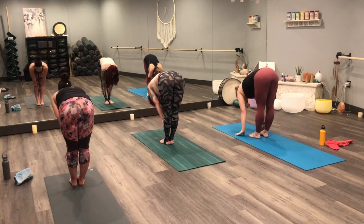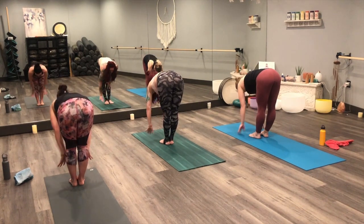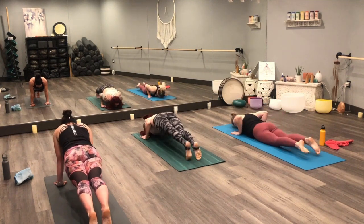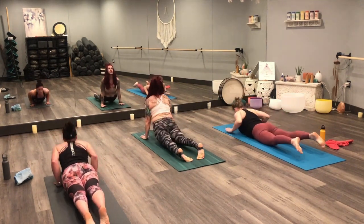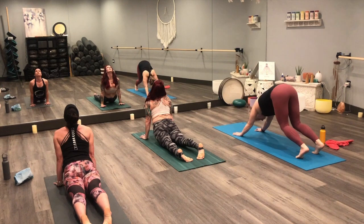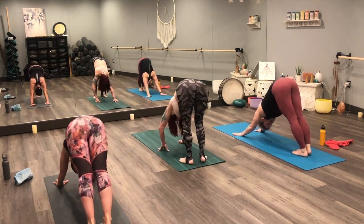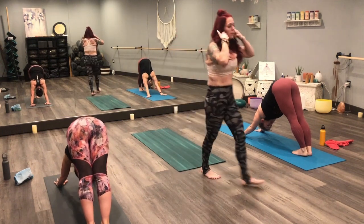Inhale, halfway lift, exhale, vinyasa flow. Pick and choose your variation. Jump, step, or hop back. Find a high to low push-up. You can always take your knees. Inhale. Exhale, hips high, downward facing dog. Deep breath in. Ha.